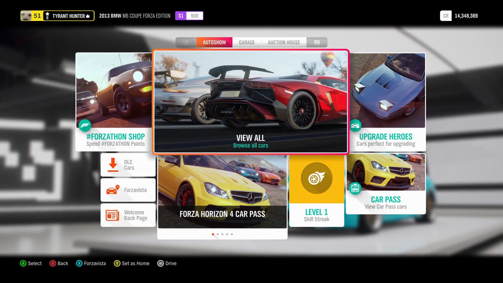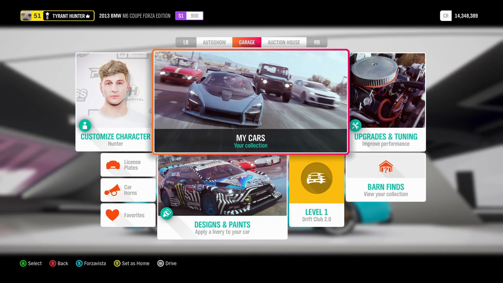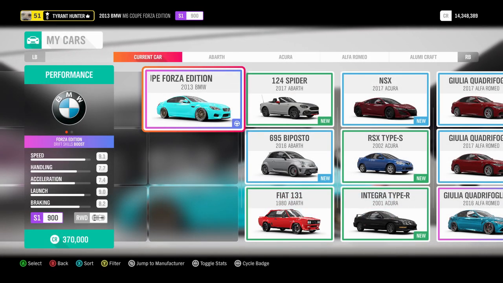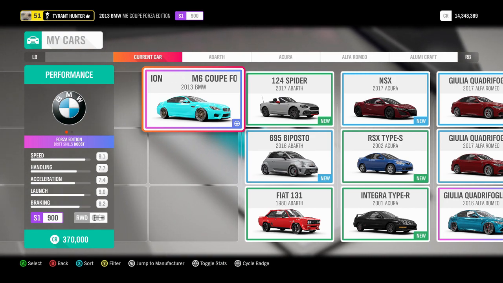Since we just did our settings, the next thing we're going to move on to is our vehicles. What vehicles do we need to use? With this certain vehicle, it's the 2013 BMW M6 Coupe. It's going to be the Forza Edition.